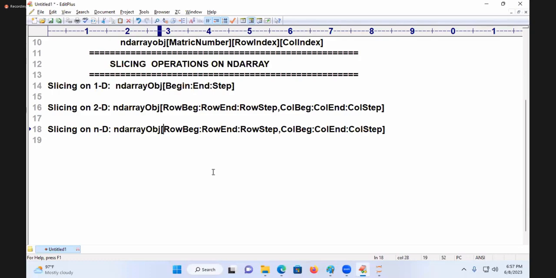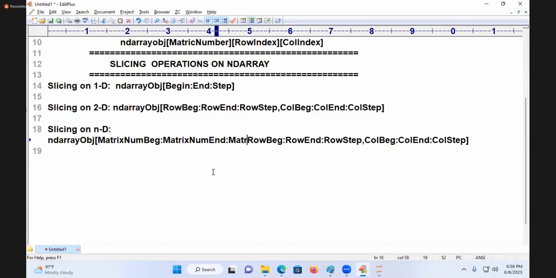What is the next row? Matrix number beginning, matrix number ending, colon, matrix number step, comma.